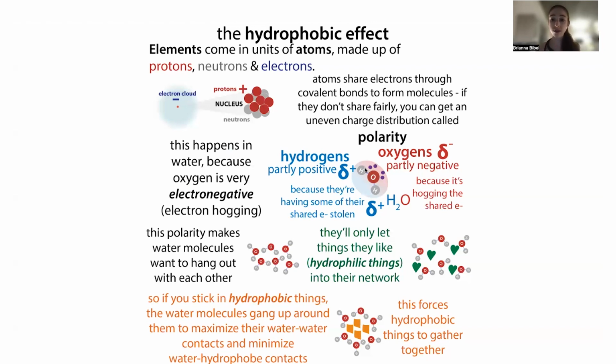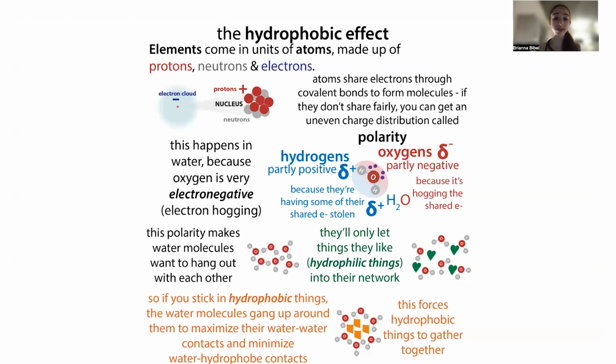So oxygen is really electronegative, and so when it's bound to hydrogens to form water, the oxygen is going to steal those electrons, and therefore it's going to be partly negative. The hydrogens are going to be partly positive. If you've taken any physics, you'll know that positive and negative things attract one another, and therefore water is able to form these big interconnected networks. And they really like one another, and so we can think of water as being kind of sticky. Now, if you stick something into water, if water likes it, it'll let it into its network, and therefore we call those things hydrophilic, or water loving.